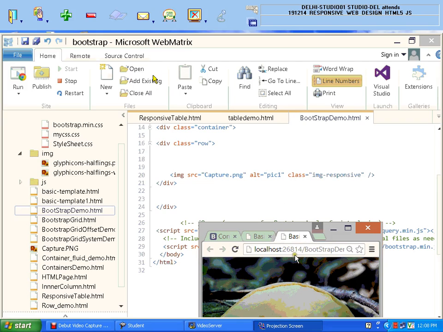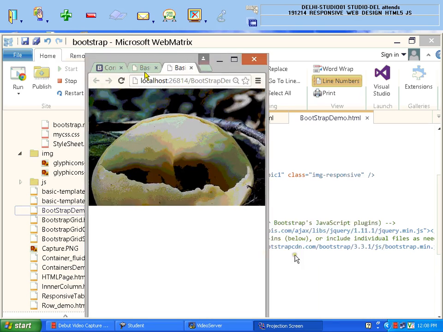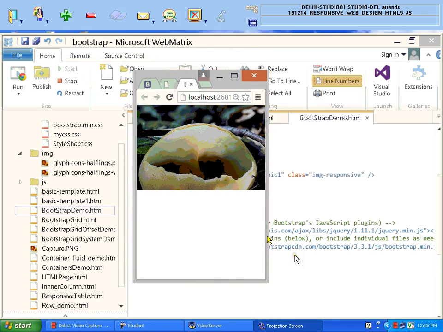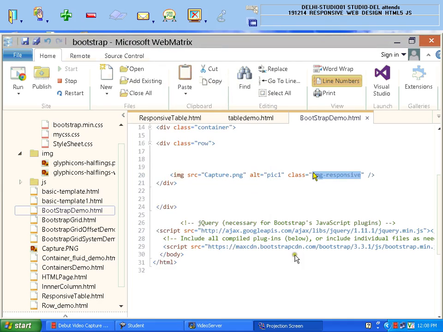And when you run this page on your web browser, you can see your picture is adjusting according to the size of the screen automatically. But this is happening because I added an img-responsive class inside my image tag.